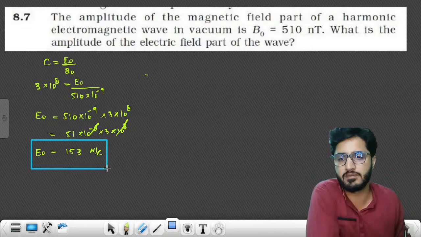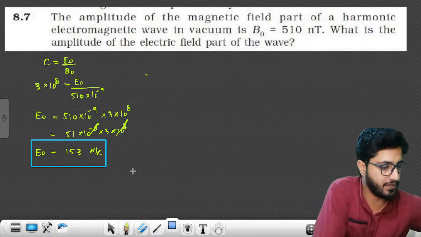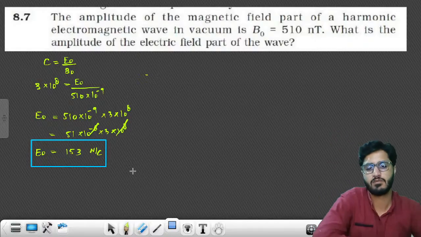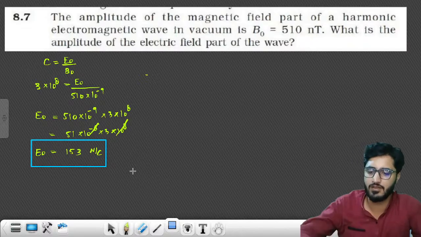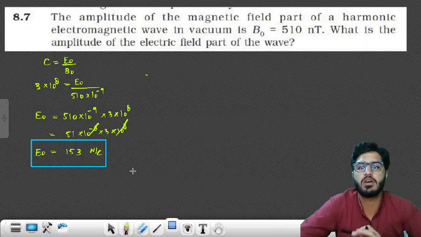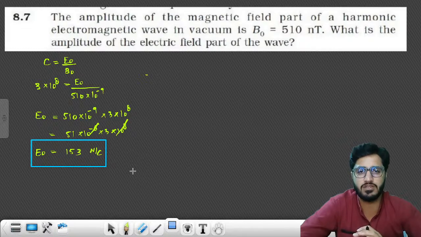Simple answer. Easy or super easy? Easy, right? You need to provide me your thoughts, no? How am I giving you the numericals? I guess the numerical level is very good. These are your NCERT numericals. And please do your NCERT numericals also, okay?